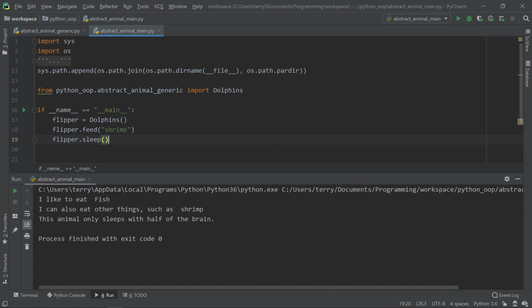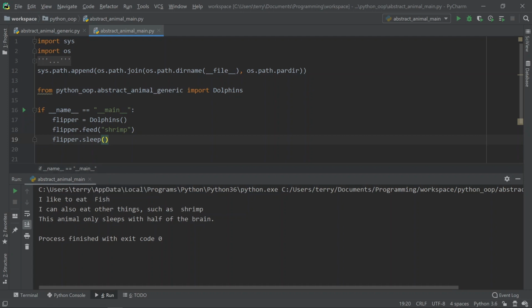So I like to eat fish, and I can also eat other things such as shrimp. And then after that we call the function sleep, which says this animal only sleeps with half of the brain, which is specifically from this class dolphins, not from the class animal, right?